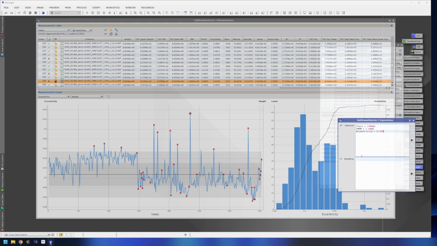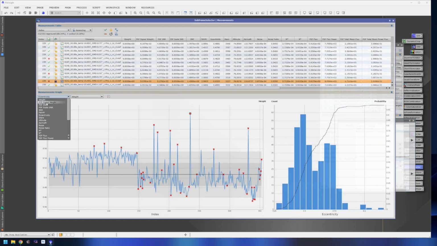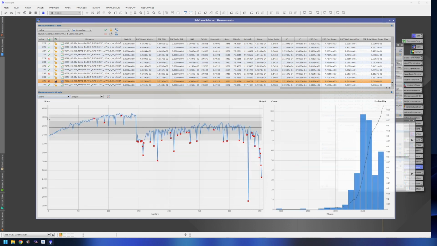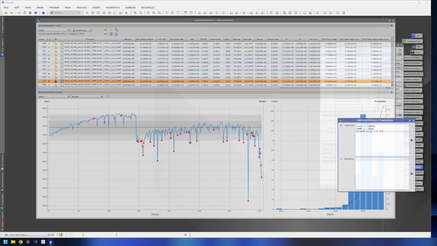So maybe what I will do, I will get back to number of stars. So I said more than 3,300, but that's maybe a little too low.